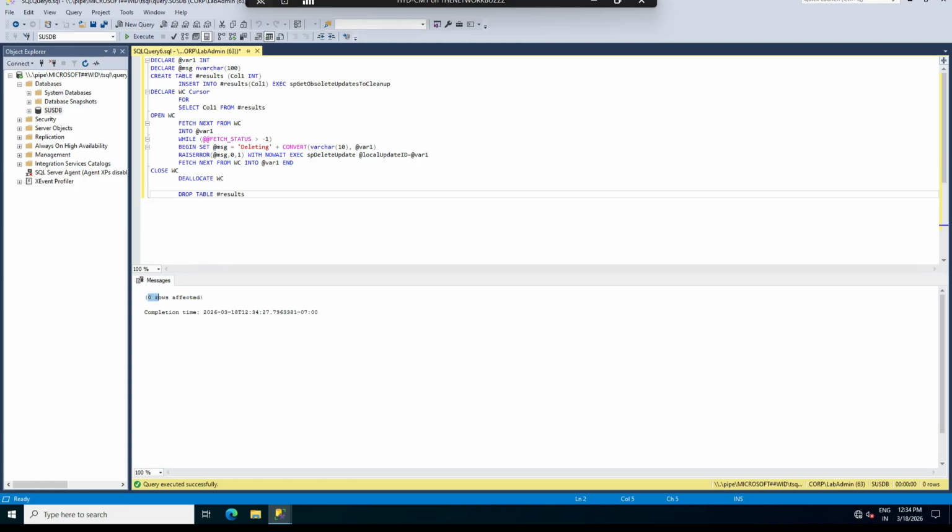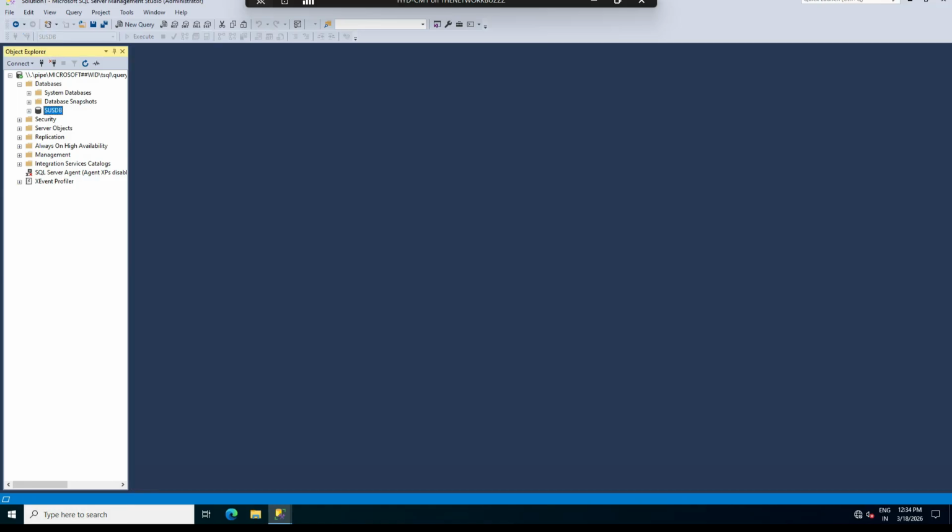If you have 10 or 20 updates, you can see what updates have been deleted and how many rows have been affected. In simple terms, if it says 10 rows have been impacted, that means 10 obsolete updates have been deleted. As simple as that. So this is how it's done. We will close this for now.